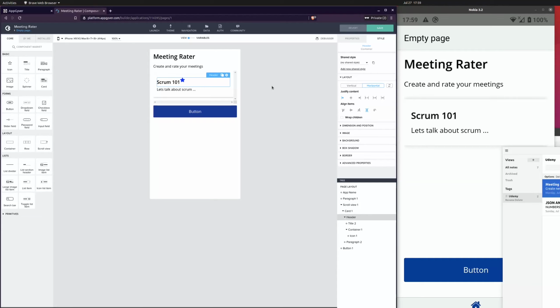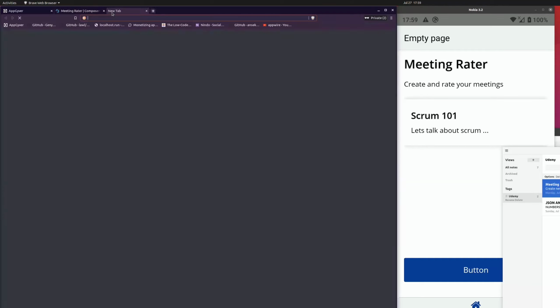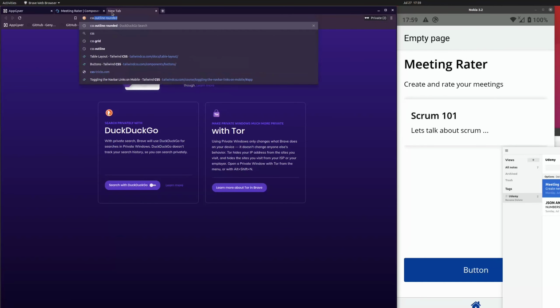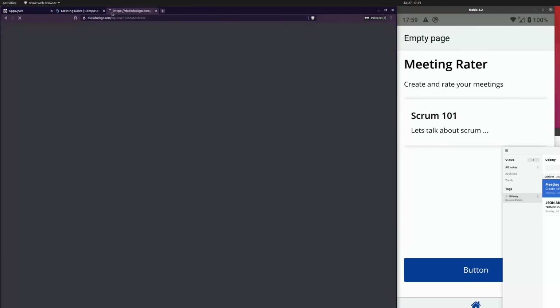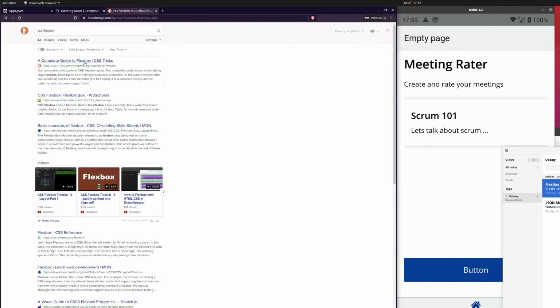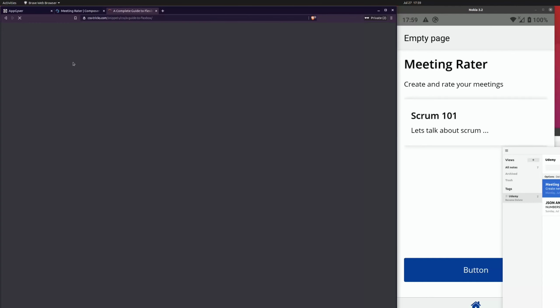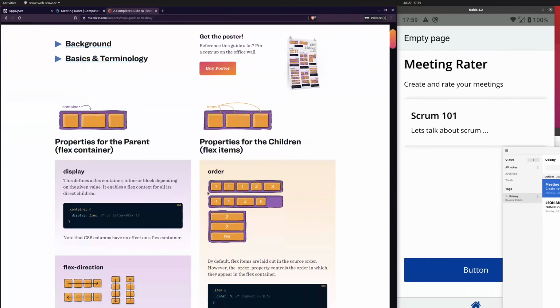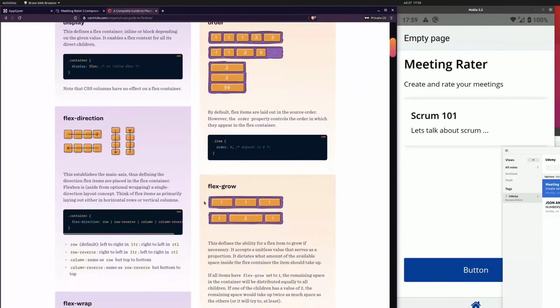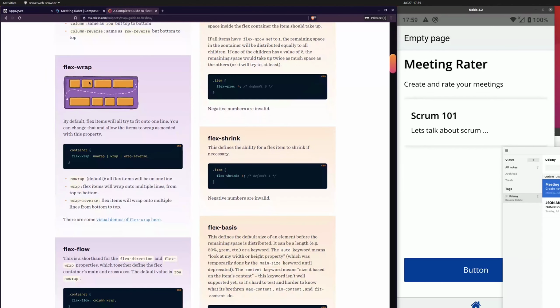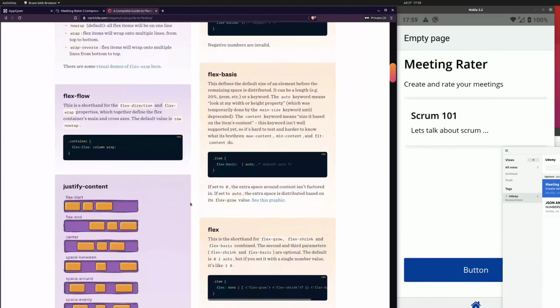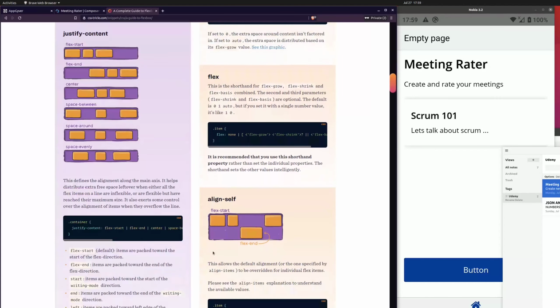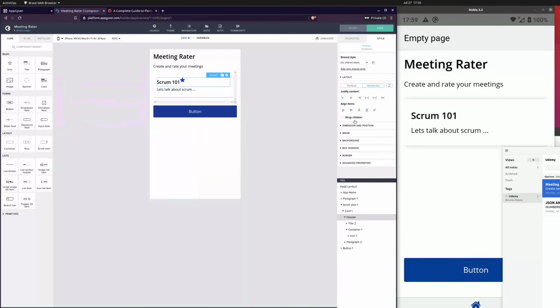So by Googling CSS Flexbox, you should find a good documentation. I could recommend you this one, a complete guide to Flexbox. They will explain what those two concepts are and how you can use it to arrange the items the way you want. But in most cases, those graphics will help you a lot.